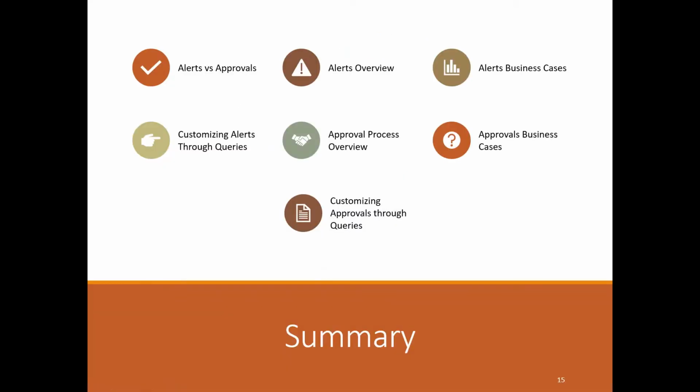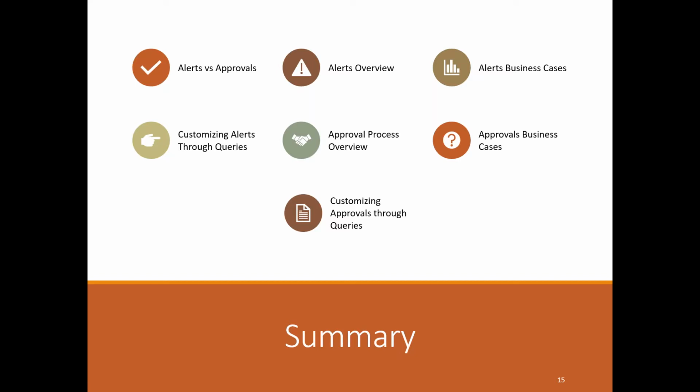And then moving on, let's just do a quick summary and recap what we talked about over the past hour. So first, we began with defining the alerts and approvals. The major takeaway from this is that alerts provide a notification and let you know after the fact, after the document's been successfully added. Approvals, on the other hand, have another level of internal control. The document will not be added until an authorizer approves it.